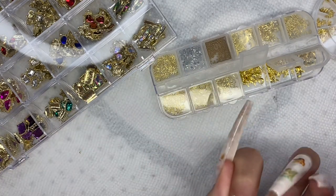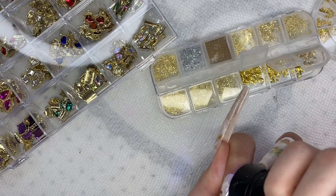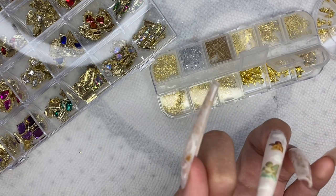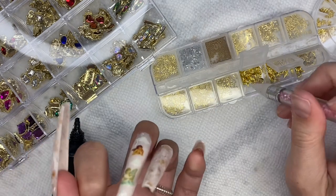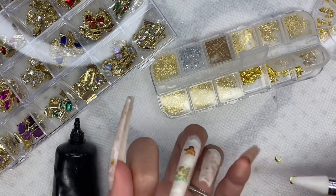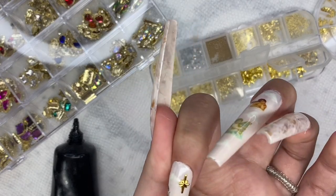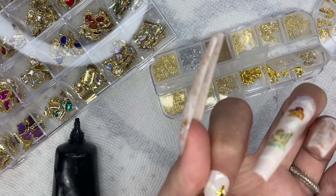I cut a lot of this out because of how badly I was off camera, but what I did is I took my rhinestone glue, placed a dot of rhinestone glue where I wanted to place a charm. I placed the charm, and then I cured with my flashy light for just a couple seconds just to make sure it kind of had a hold.